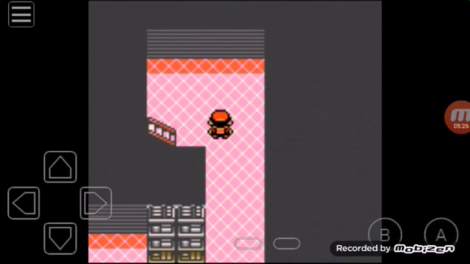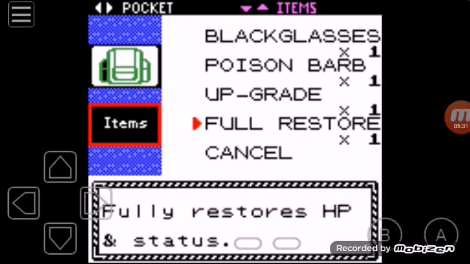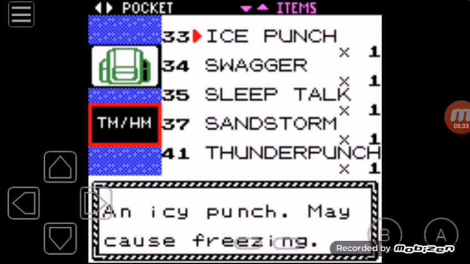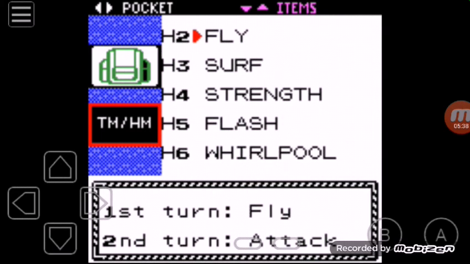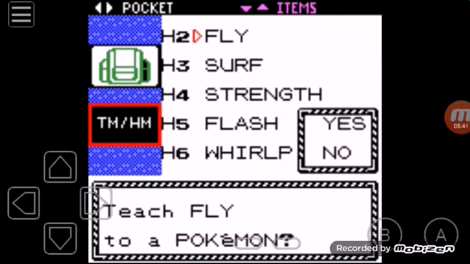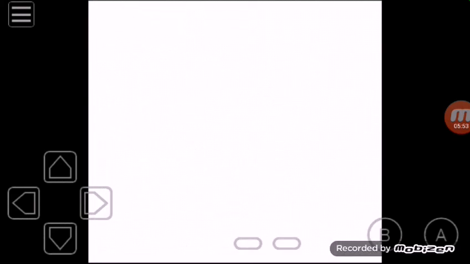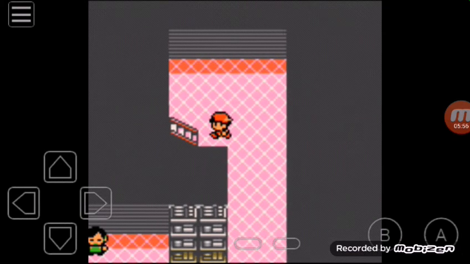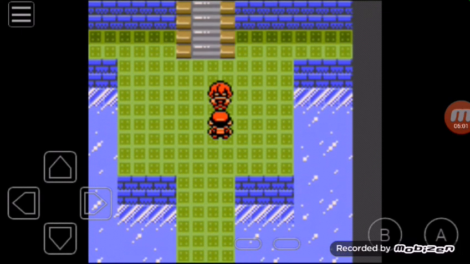Oh, also I forgot. Let me put something onto my Dragonite. Where is it? Here, Fly. Yes? Wait. You know what? I might not do that on him. Let me wait for that. So yeah. Now.